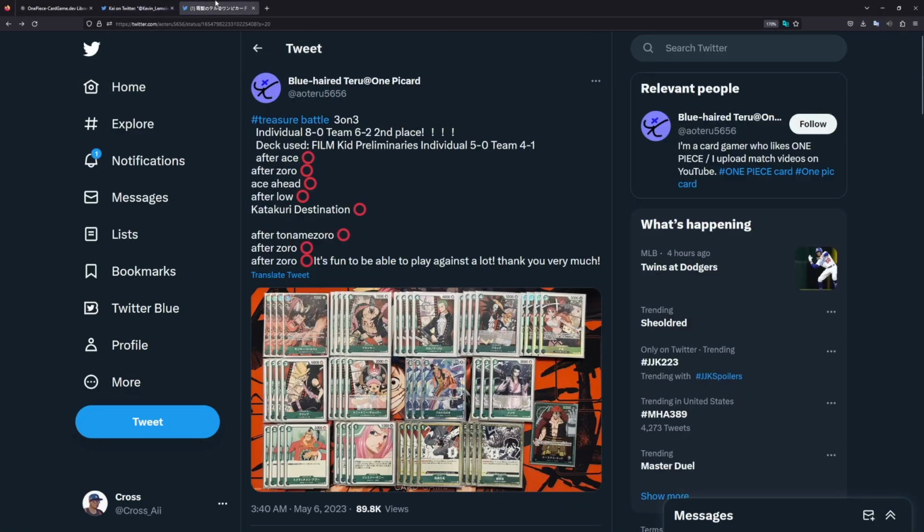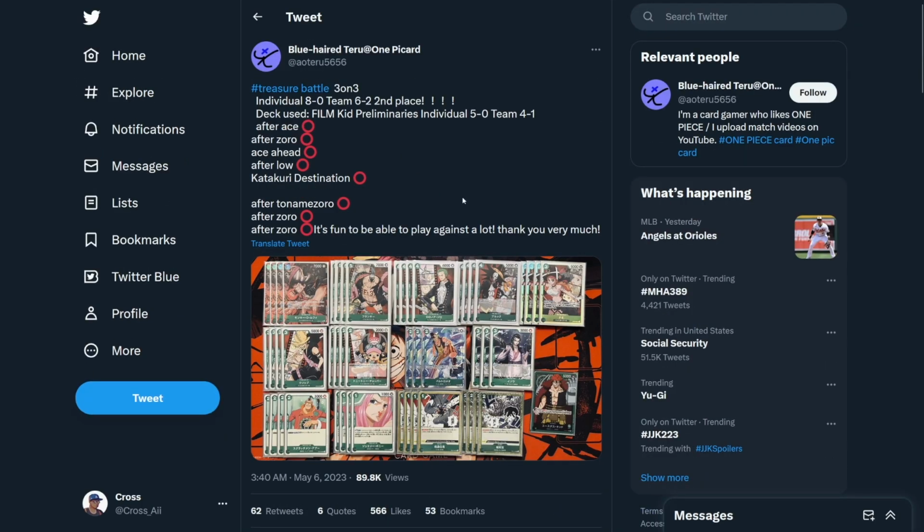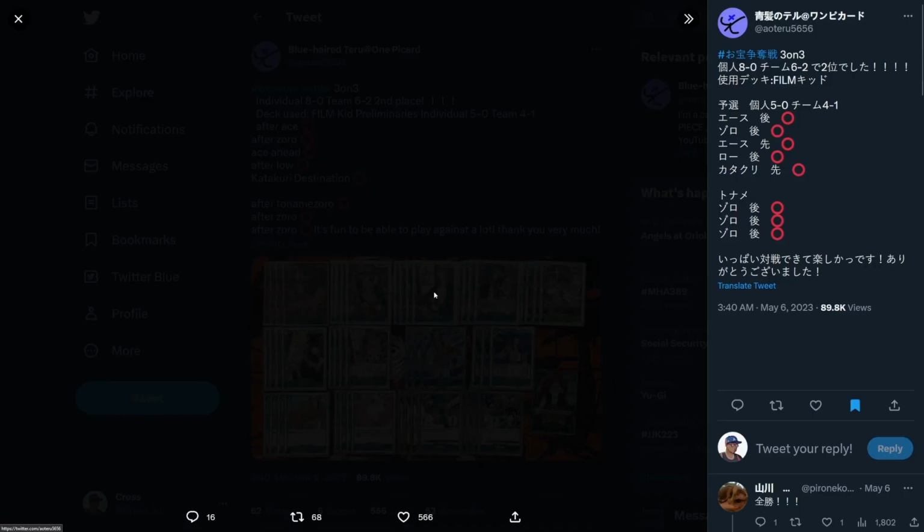And then I have to give a huge shout out to Teru here for basically putting this deck on the map. As you can see in this 3v3 battle, he went 8-0. And this has no set 3 cards in it. It's insane. Bro beat Ace, he beat set 3 Zoro, he beat Katakuri, and then he beat a bunch of Zoros.